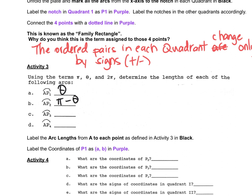If I want to go from A to point three, start here. Halfway is pi. That's not enough. I need to keep going. How much more do I need to keep going? A theta. So pi plus theta.